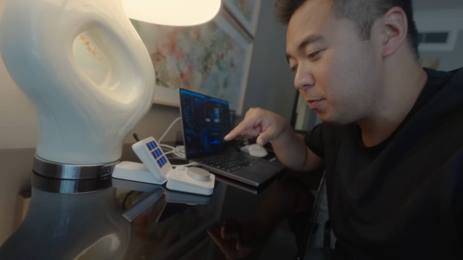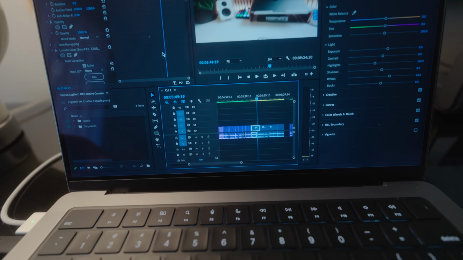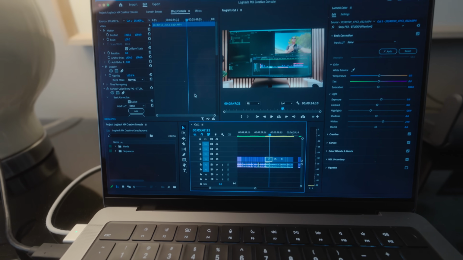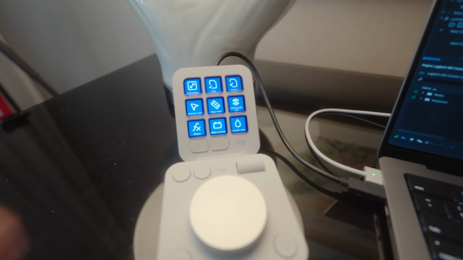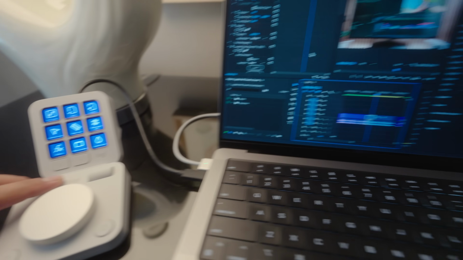Hi, traveling again. So I brought the keypad and the dial pad with me, and I wanted to talk more about the dial pad because the contextuality of it is really useful. Check this out. So like I said before, I like using the dial pad to scrub through my timeline, but if I wanted to quickly color correct or color grade my footage, well, I just press this button over here, which will open up the actions ring feature. Now this thing is so cool because watch this.